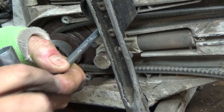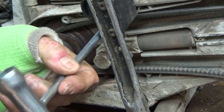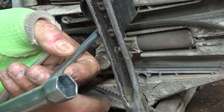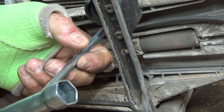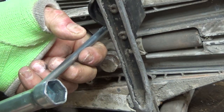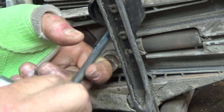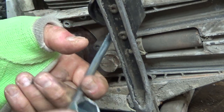Serial number on it here too. That's good. It's not ground off. Take this belt right out of here. It hasn't spun for a bit. It's got a rust spot on it. And this mount here is not in the greatest of shape.